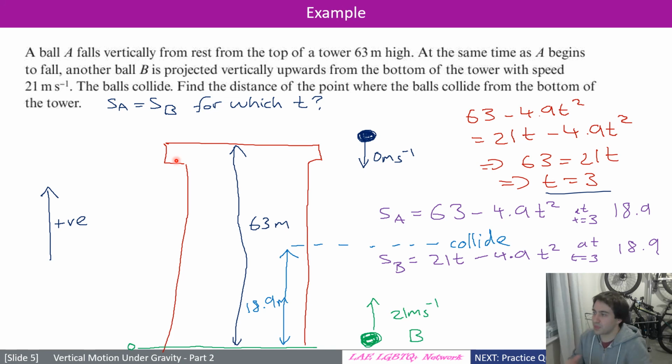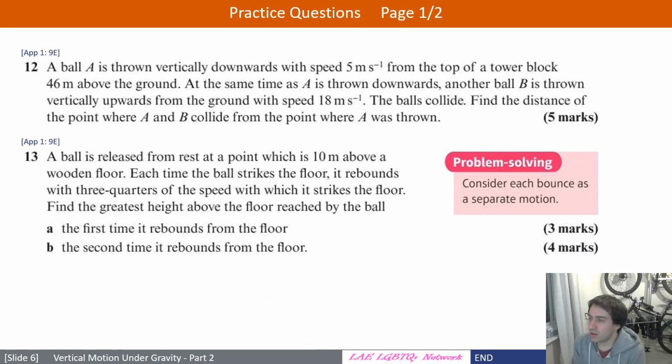Cool, all right. I think then you can try some questions of our own. And there'll be at least one which is similar to this for you to practice. Okay, so I've got 3 questions total. Just these two here, and then there's one challenge one on the next slide, which is quite short looking. It's worth giving it a go though. See if you can do the challenge question. That would be quite nice.